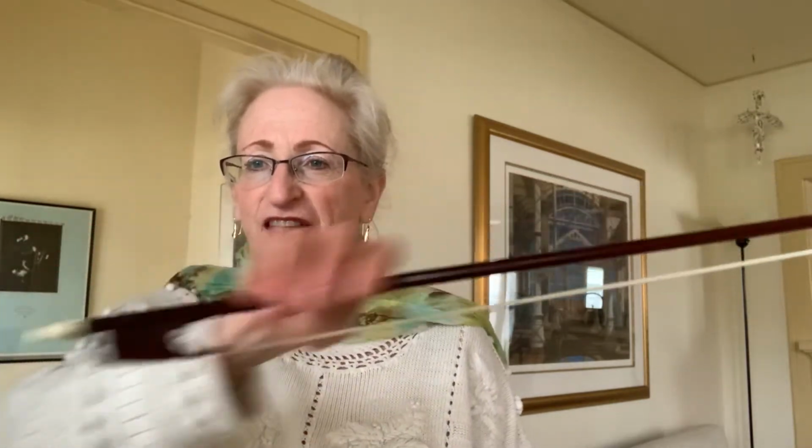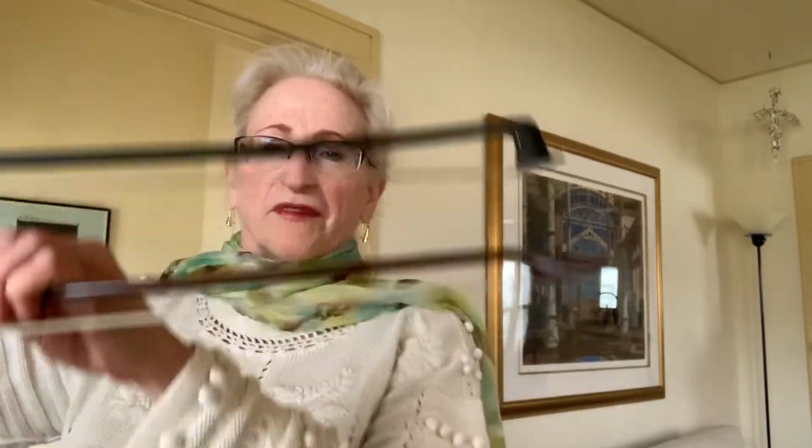So a Baroque bow looks like this, and a modern bow looks like this. And to me, the biggest differences are in the size and shape of the tips. So the modern bow, which is the top one, has a more vertical tip. The Baroque bow, this is the earlier bottom one, has a flat tip.